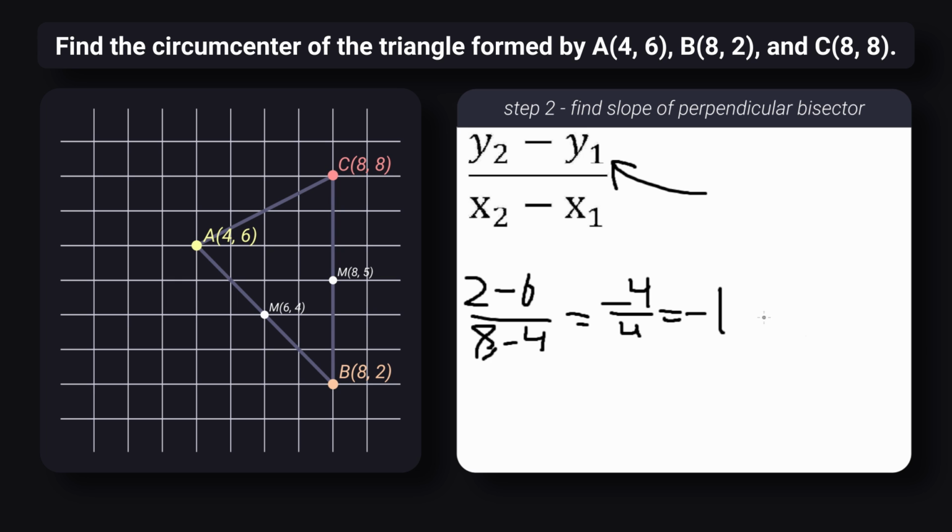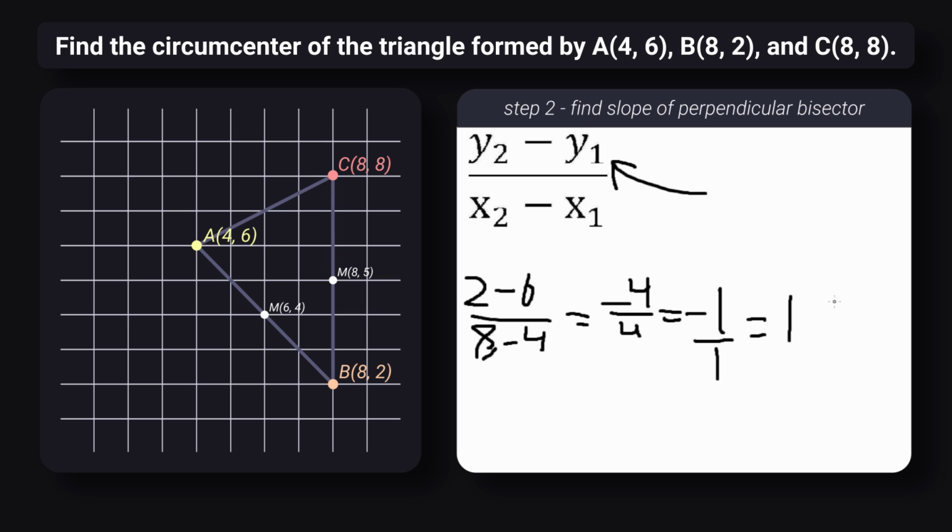And now we need to find the perpendicular slope of it. So it's very simple. Basically, we need to find the negative reciprocal of this number. So we consider this as a fraction, swap the numerator and denominator, and then multiply the numerator by negative 1. So let's go and do that with this one. If we swap them, it'd be 1 over negative 1. And then if we multiply the top, it'd be negative 1 over negative 1, which is just a 1. So our perpendicular slope for this line is 1.